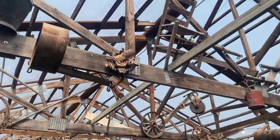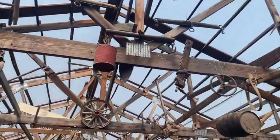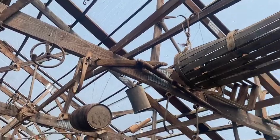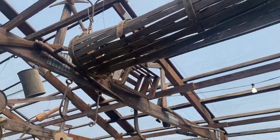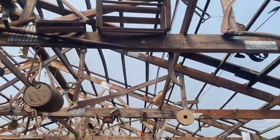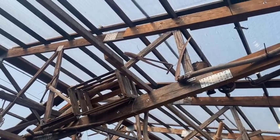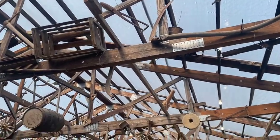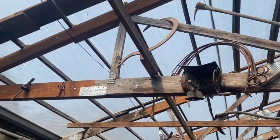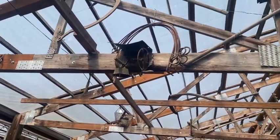Corn sheller. More old chairs. Single trees, double trees. Look at this old bar clamp - I actually have an old bar clamp very similar to that. Don't know what that is but I think it's a fish trap. Look at the old buggy wrenches. More mowing sides. Look at those big old snips up there - I wonder if those are tobacco cutters or just big snips. There's your spring teeth off of an old dump rake. I don't quite know what that great big hook is up there, nor do I know what this little hand crank device is right here. Maybe somebody can enlighten me on that.